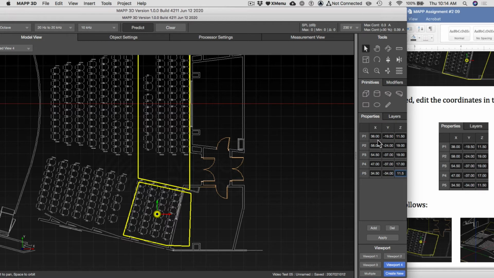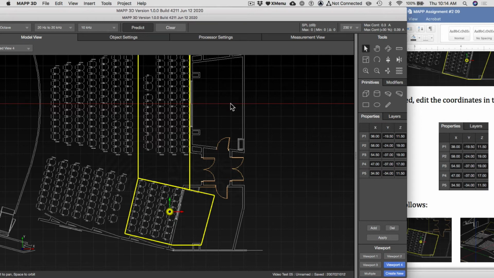Now, if you make a mistake on one of these things, you can go fix it afterwards, which is kind of cool. That will work. Let's apply and make sure I did it. And it's perfect. Yep. Now, you'll notice the CAD drawing does not actually show seats for the upstairs, and that's just the way they gave us the CAD drawing.